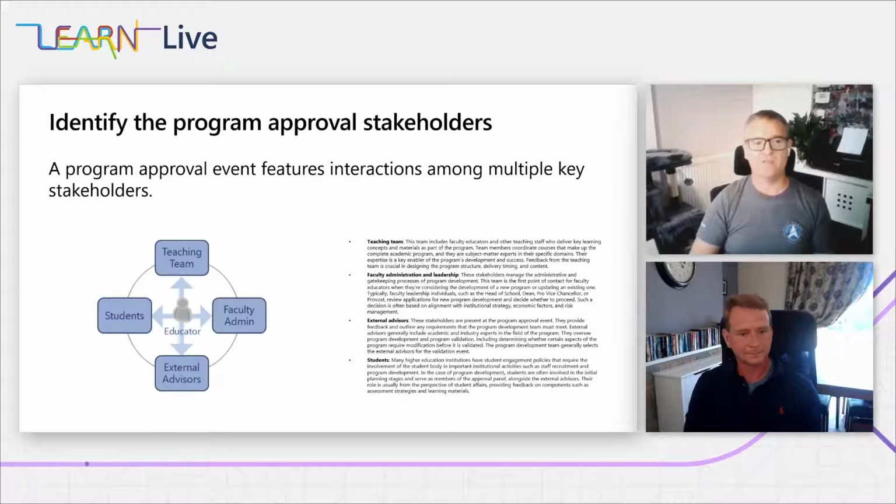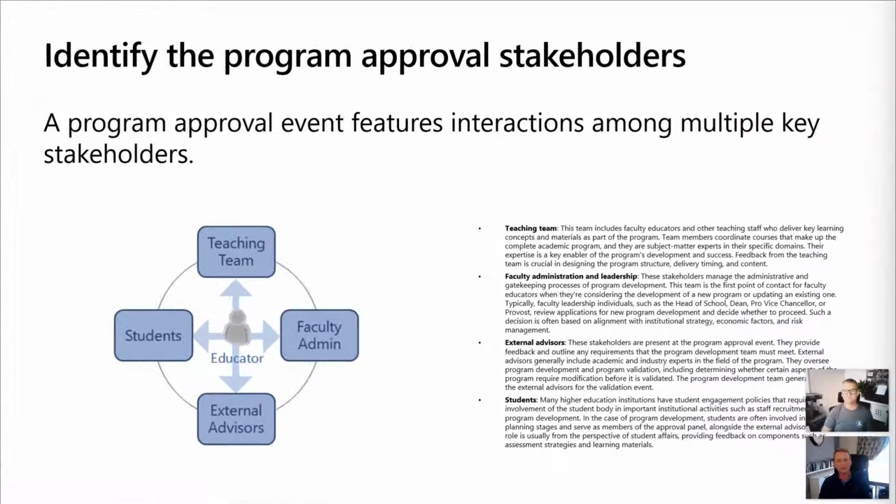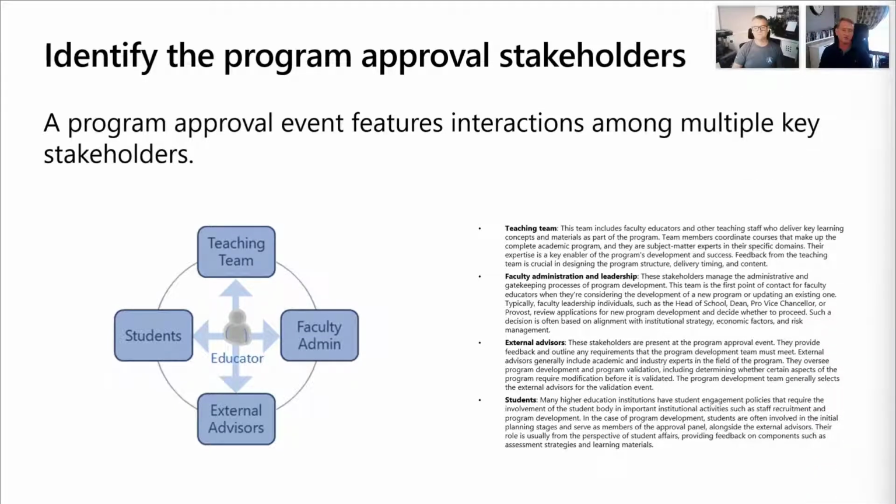So if we talk about the program approval stakeholders, Derek, can you talk us through who these key four stakeholders are? Yeah, so I think it's good to start off with that. Generally, these stakeholders could be generalised, not just in the UK context of higher education or further education, but also in a global context. The programme approval process is very similar in any institution across the world. So really, you're going to have your teaching team. So these are your co-pilots.